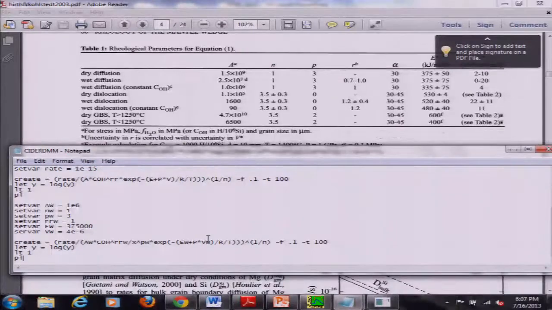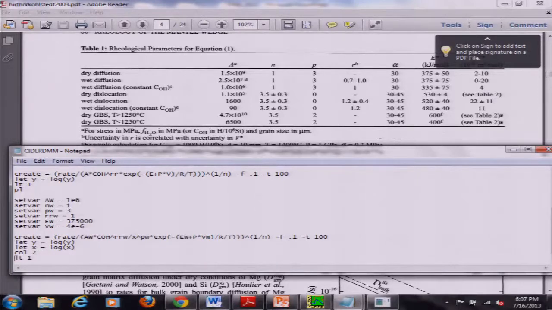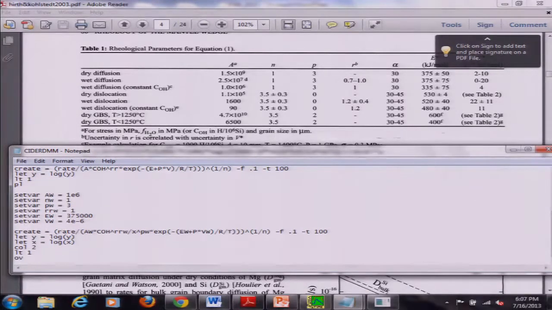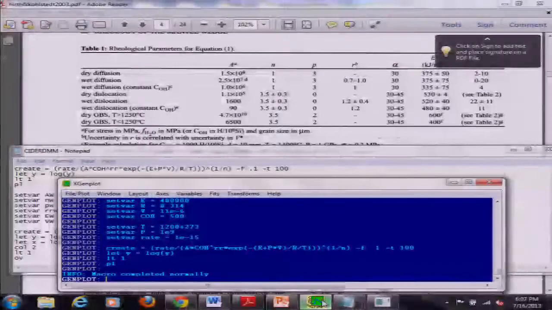Okay. Awesome. Thank you. All right, and we'll let diffusion creep be red, and then we'll overlay it.